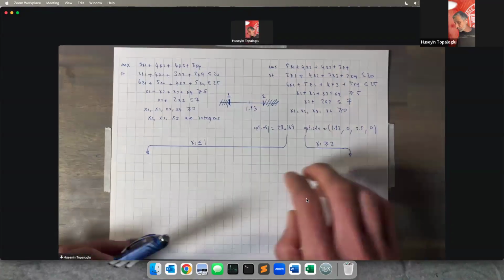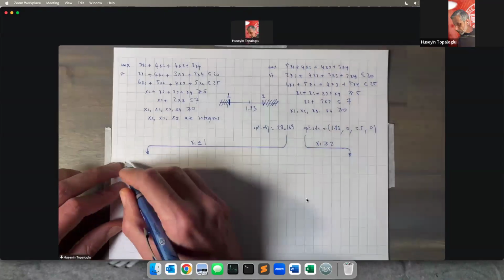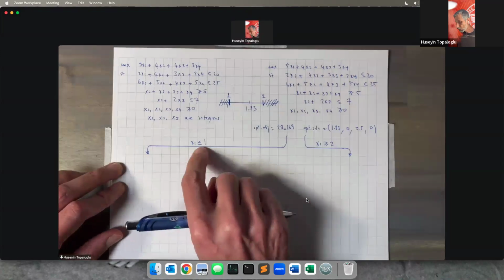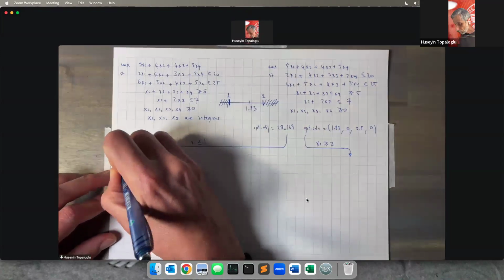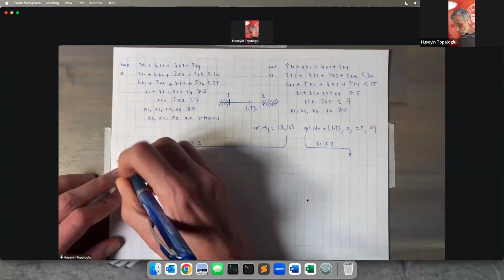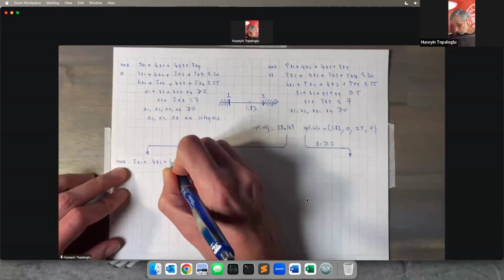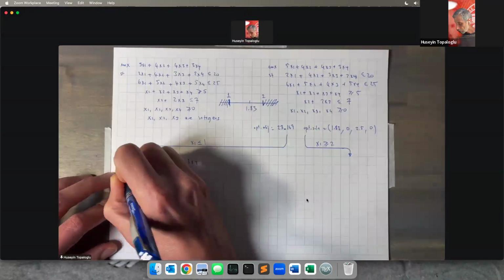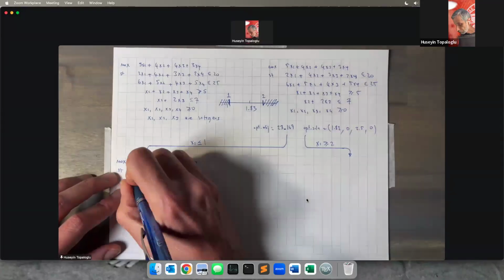Let's write the linear programs that we're going to solve in each branch. On the left branch, I'm going to solve a linear program that maximizes the same objective function, with all of the constraints at the top plus the constraint that x1 is less than or equal to 1.